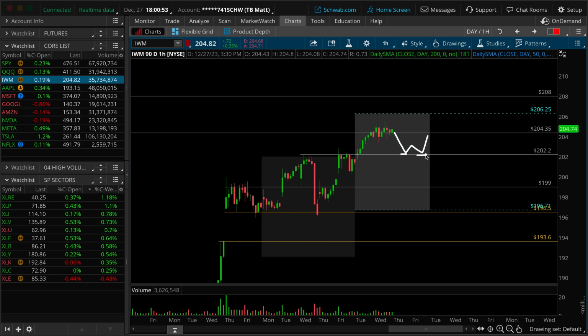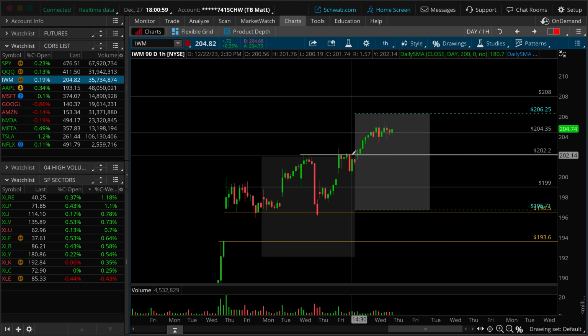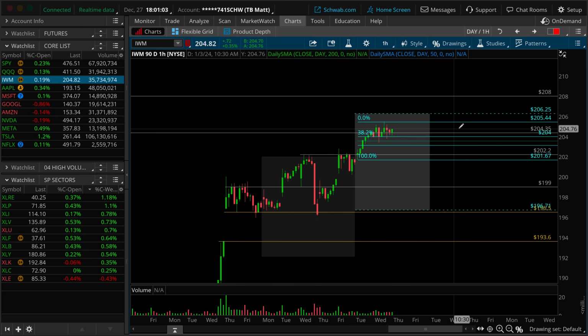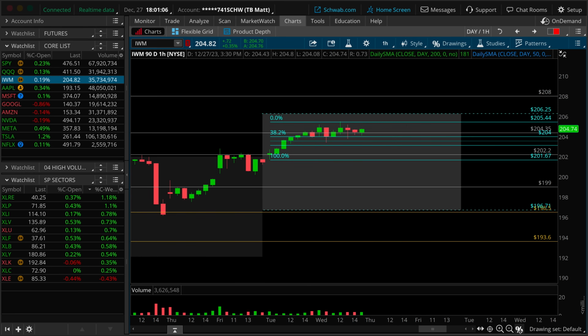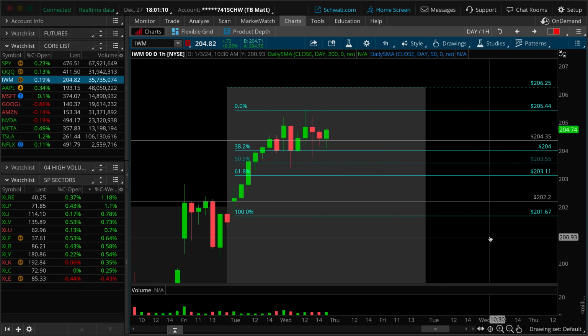I would firstly be thinking about, can the IWM and small caps catch a higher low at 202.20? Not for nothing, I haven't done this, so you're seeing it in real time with me here. Let's take a look from Tuesday's low up to today's high just to gauge the 38.2, and not for nothing, if this is going to act as bull flag consolidation, let's just zoom in on this a little bit here. Technically, we held it to a T on today's session. Notice how, sure, there was a little bit of volatility into the end of day Tuesday. That's technically yesterday. But here is today, right?